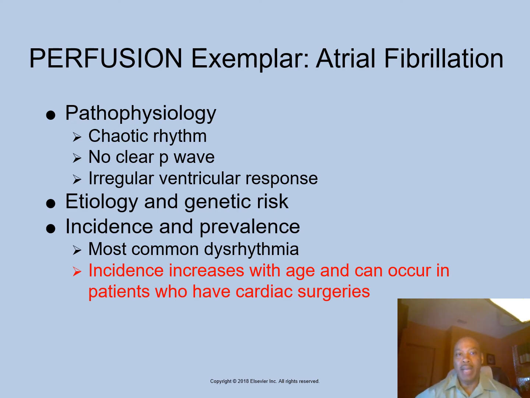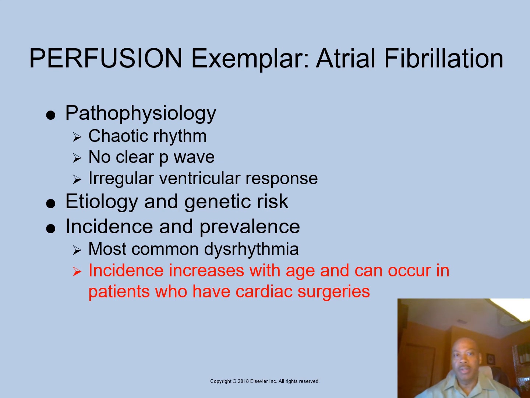So what happens, as far as pathophysiology, is multiple rapid impulses from many atrial foci, or areas of the atria, depolarize the atria, squeezing the atria in a disorganized manner. And so the atrial rate in these patients can be as high as 350 to 600, believe it or not, times per minute. Now, the ventricular rate can be between 100 to 200, and this is not enough to sustain adequate cardiac output.